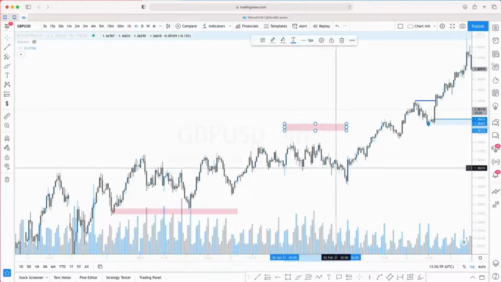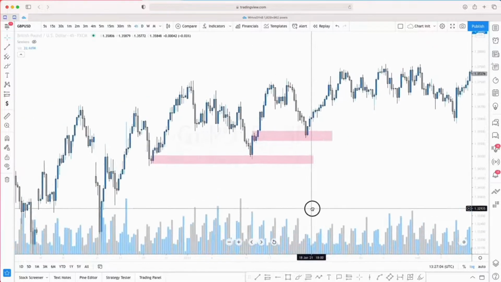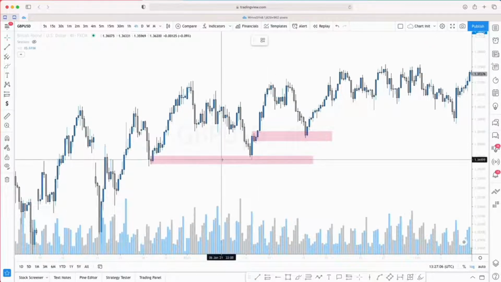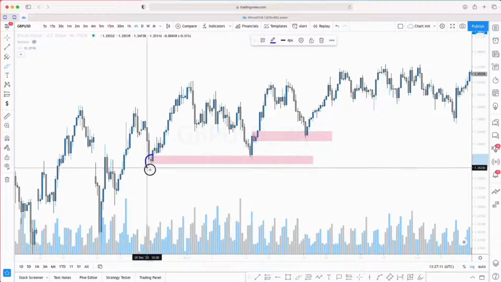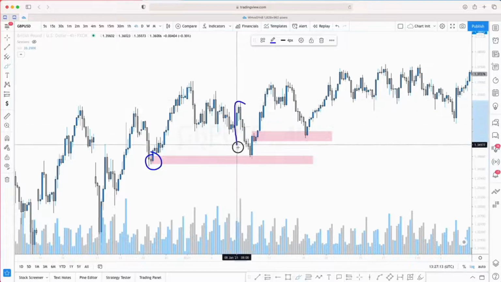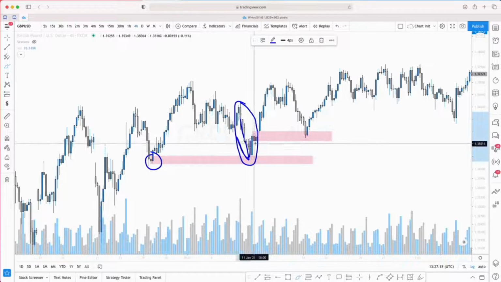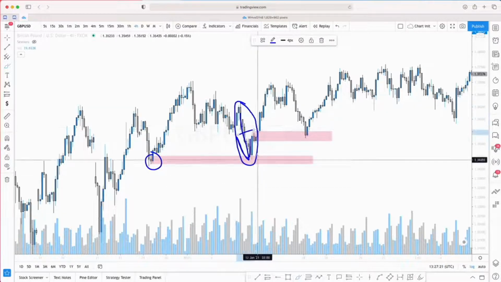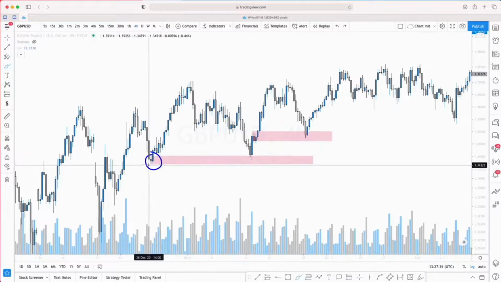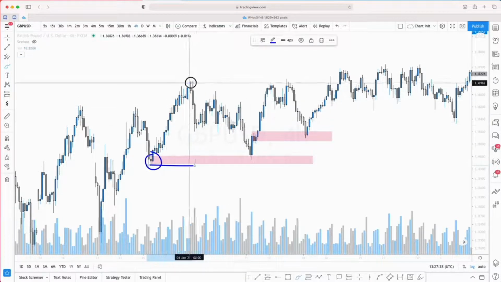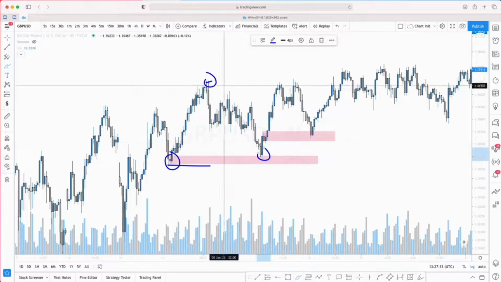Let's look at an example that's already played out. Now this example we've been talking about throughout this course anyway. So in this situation, what is going on? Let's talk about this move as it approaches your POI, which is here. We have this huge bullish move, and at this point you're probably thinking, okay, momentum is very bullish. At first glance, yes, you would think that. However, you need to bear in mind that price going from this high to this low to this high was a lot quicker than coming from this high to this low. So just bear that in mind for momentum.